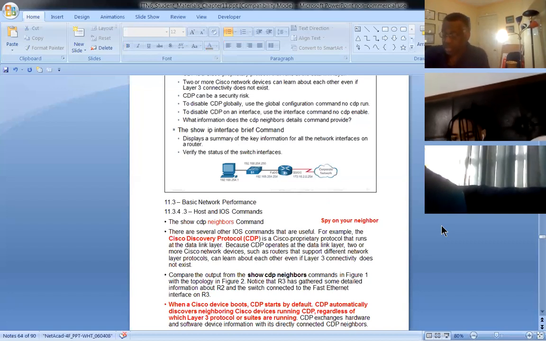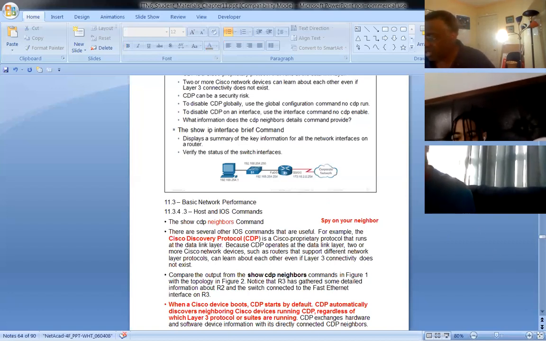You need to know how to do a CDP neighbor so you can find out whether the problem is further out in the network or right around me. Once you figure that out, you're trying to get to where the problem is as fast as you can, and all these little troubleshooting commands will help you get there quickly.